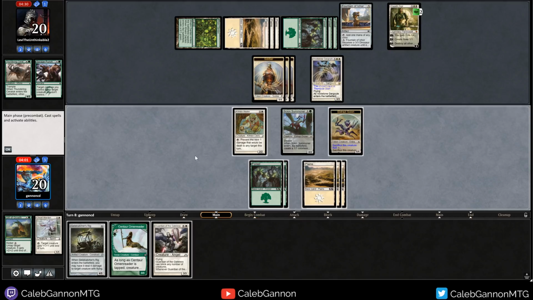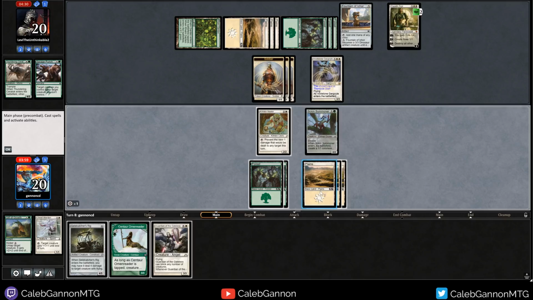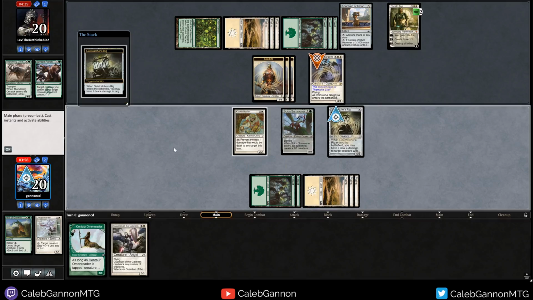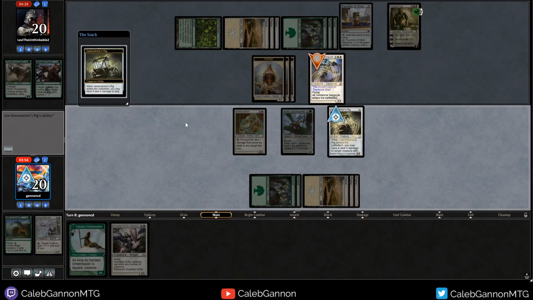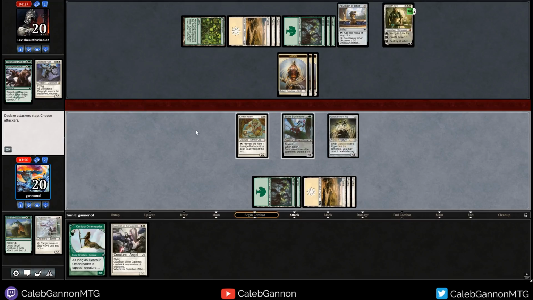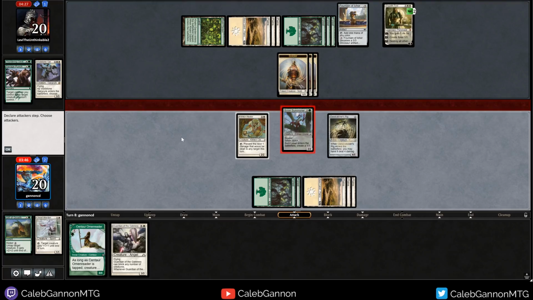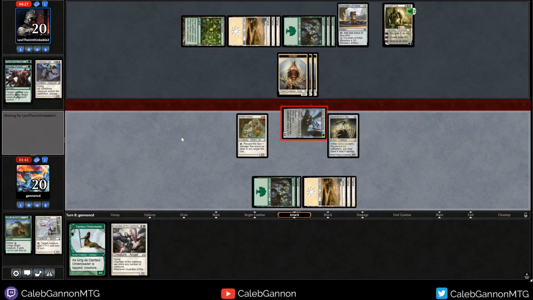Okay, I think it's worth sacrificing my Eldrazi to just kill their thing with Geistcatcher's Rig, because it also puts a 4/5 in play. Use ability, yes. And then I can attack Elspeth with Scion Summoner, and they would have to lose all their soldiers if they want to kill it.